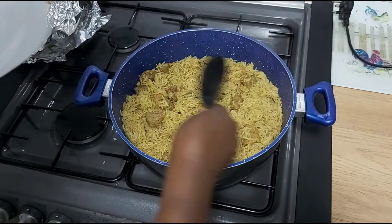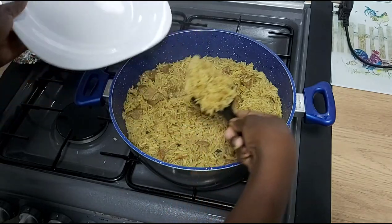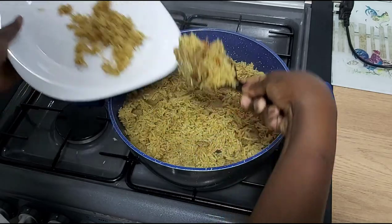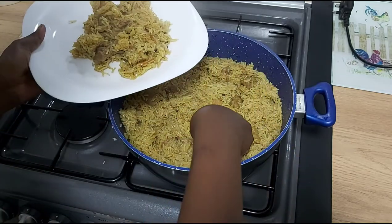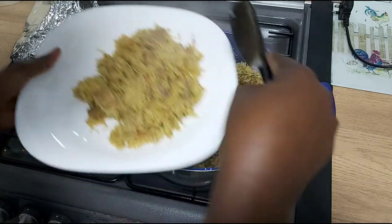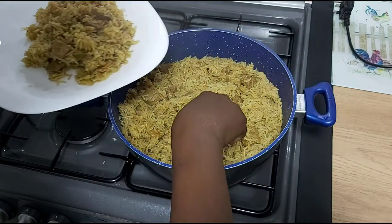And I am loving the way it's looking. And yeah, there we go. That is pilau rice as I know it, back at home. And you can see I am ready to dive in. So is the entire family.